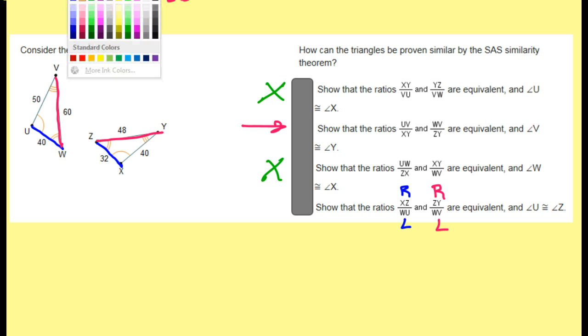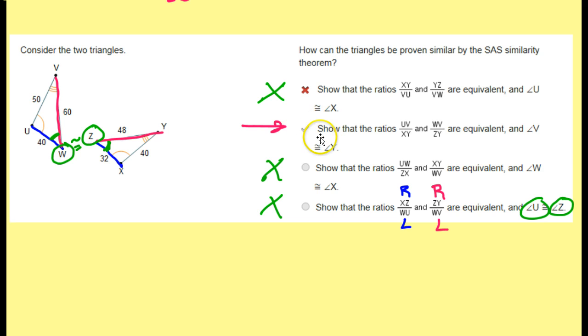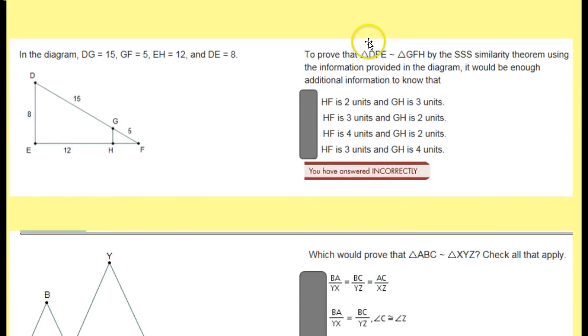So let's just see if it's the included angle as it needs to be. This would be the included angle between the blue and the pink. And this would be the included angle, again, sandwiched in between the blue and the pink. So we should be talking about W and Z being congruent to each other. They have Z, but they do not have W. They have U instead, so that's why that's a no. Okay, now we have explained that very thoroughly, why this is the only correct answer. Okay, let's keep going.